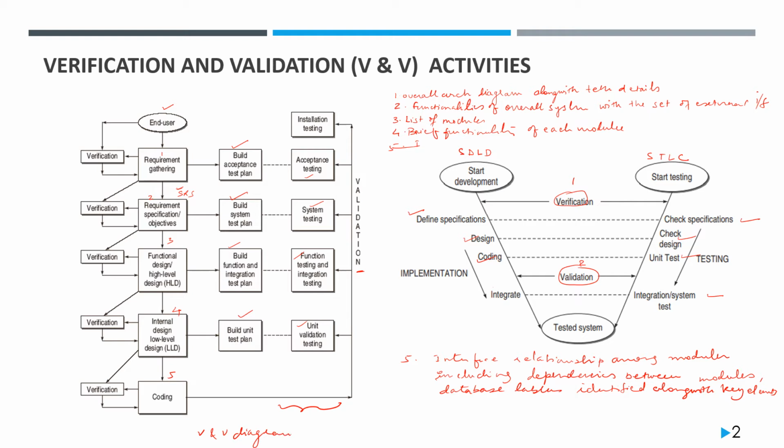And a very important thing: what is the outcome of requirement gathering and what parallel activities will be performed by the tester? It is build acceptance test plan. Then at this step, requirement specification objectives. So here the tester will build system test plan, whole system, then functional testing plan and integration test plan, and then because it is a micro level entity and it is a macro level entity, in these micro level entities we will test all the modules. Okay, unit test plans.